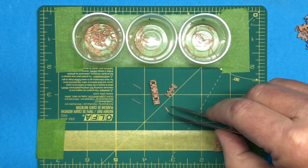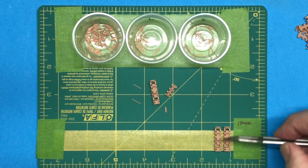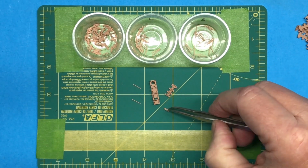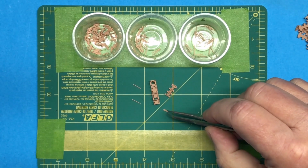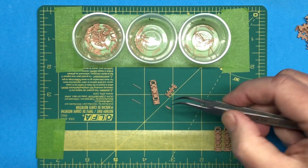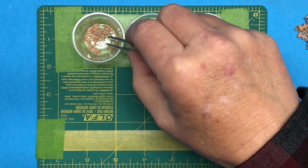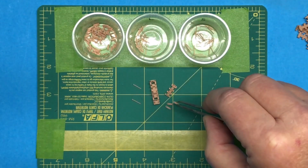Then there's this component here, which further connects the tracks together. And each track takes 3 of these, 1 on the inside, 2 on the outside. So that would comprise 7 parts to make 1 link. So let's pull 2 more of these out of here, because I am going to demonstrate how these go together.